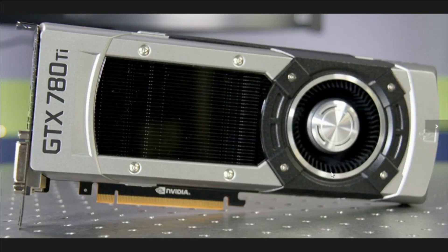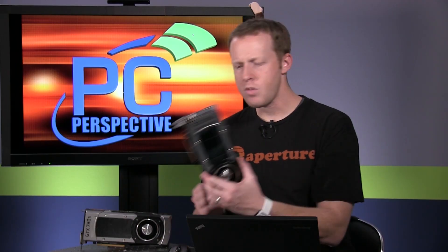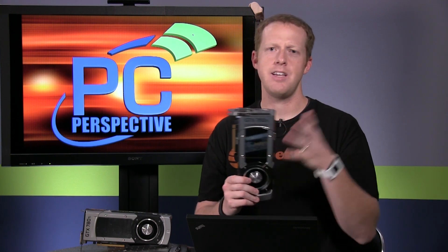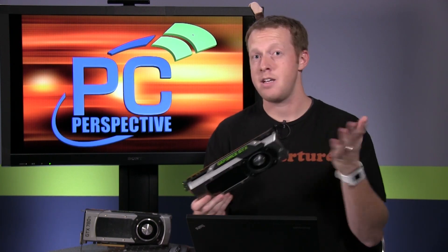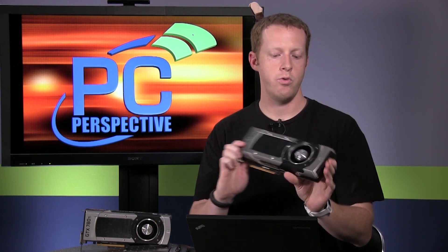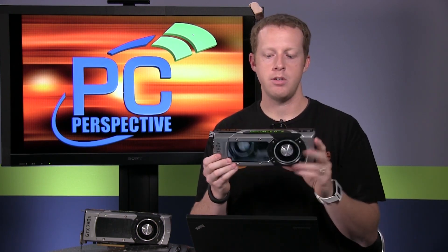What does it look like? It looks pretty much like the other GTX 700 cards. This is a picture of the GTX 780 Ti. The difference is they've made the logo text a little bit darker, which is nice, but it's essentially the same cooler we've seen since the Titan, the 780, the 770, and several other cards that use this style of design. It's a very attractive looking cooler design for a reference build, and it turns out to be pretty efficient and quiet at the same time.